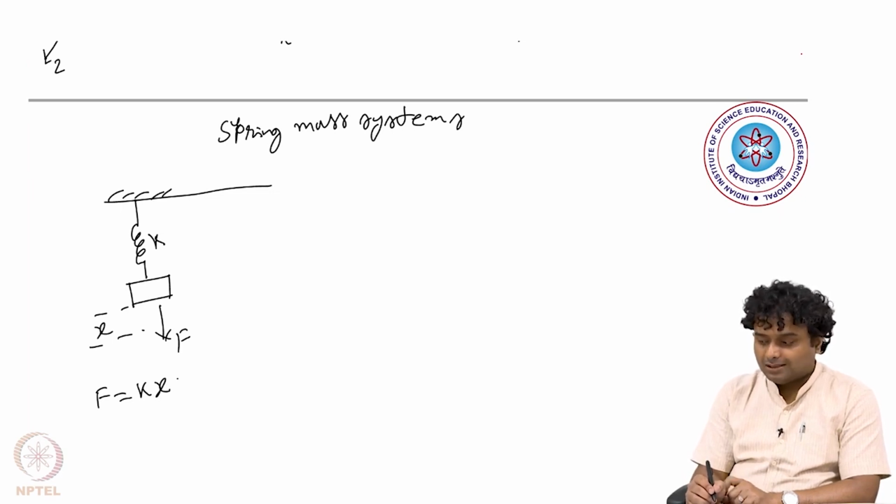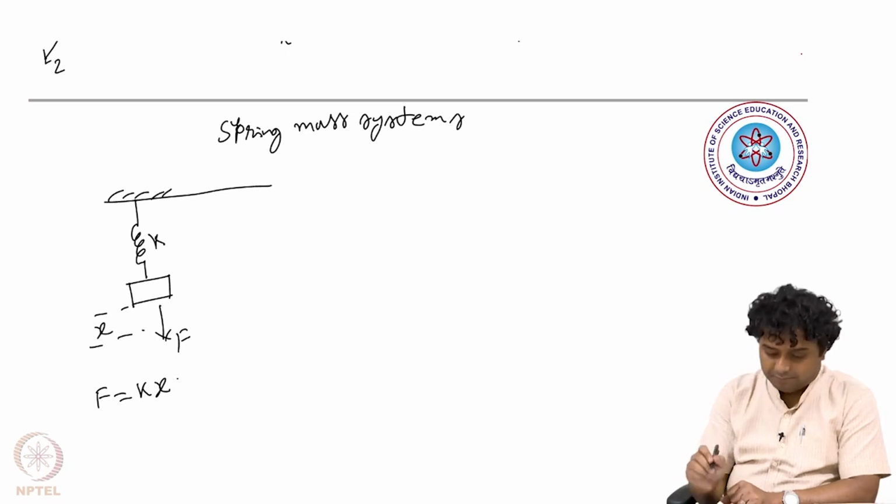Now, what is the advantage of using this kind of system? We will understand that if we have multiple beams which are connected to each other, then we can consider whether the beams are in parallel or in series, and accordingly we can write an equivalent stiffness for the system. So, before we go into all those things, let us first see what happens if two springs are connected to a mass in series or in parallel.